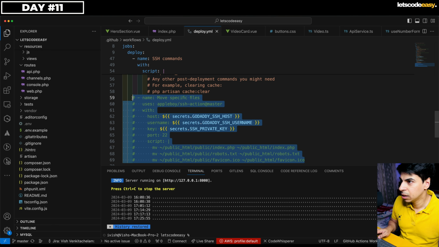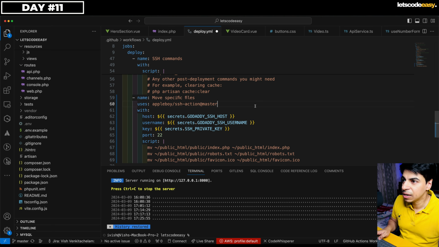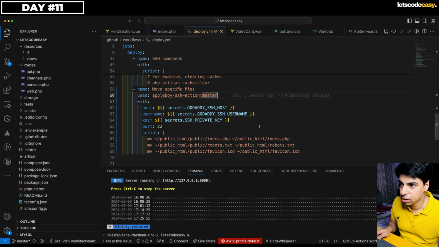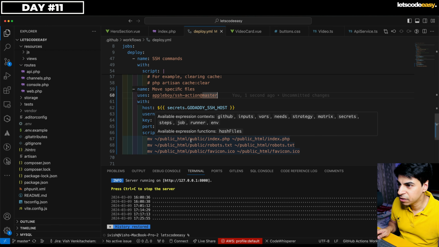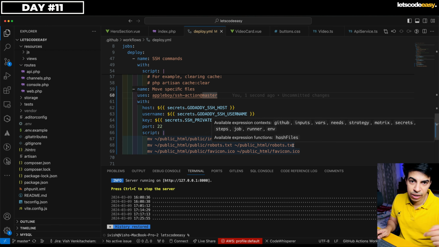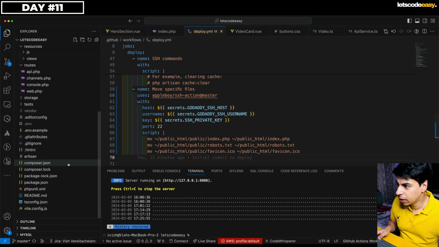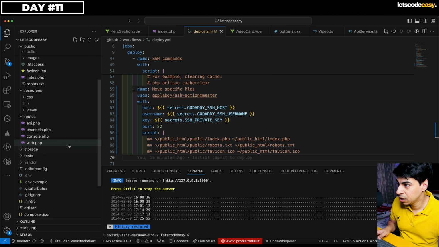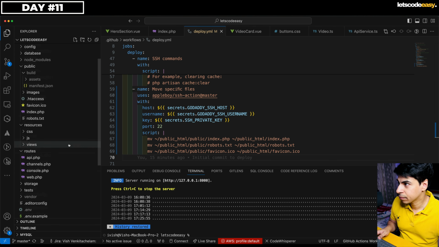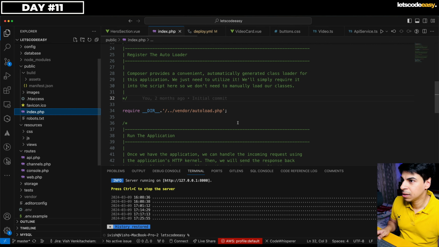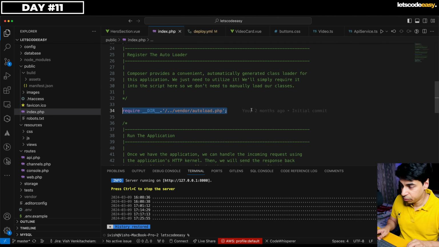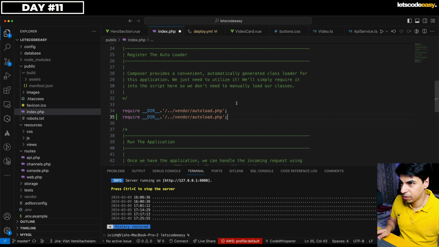That's the reason this step is also needed. It just moves the files after the deployment from within the public folder outside. That's what this script does. It's a dirty one, but because of this dirty work, we also have to make one more change in our index, that we will have to keep two versions of it. That's the dirty one for dev.